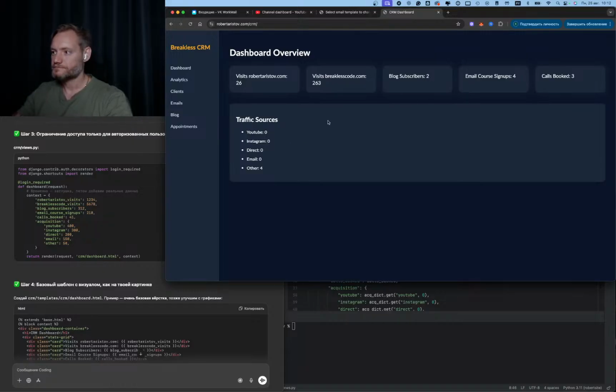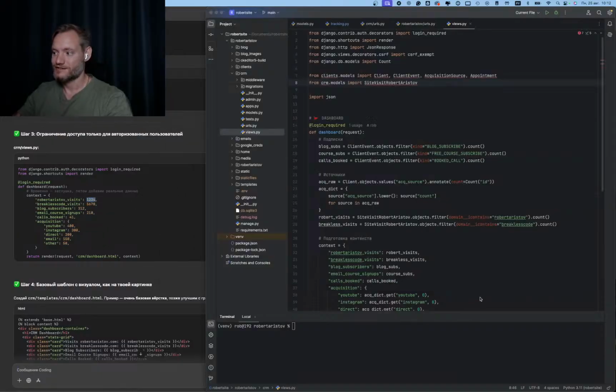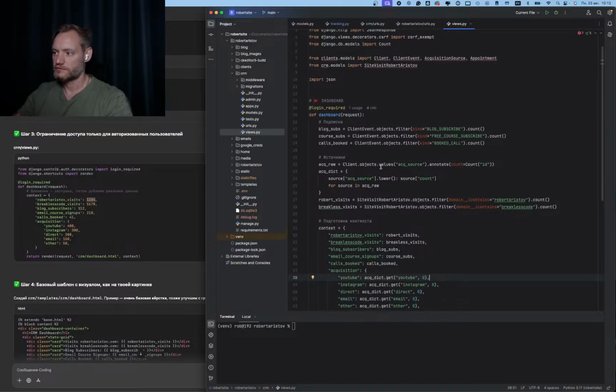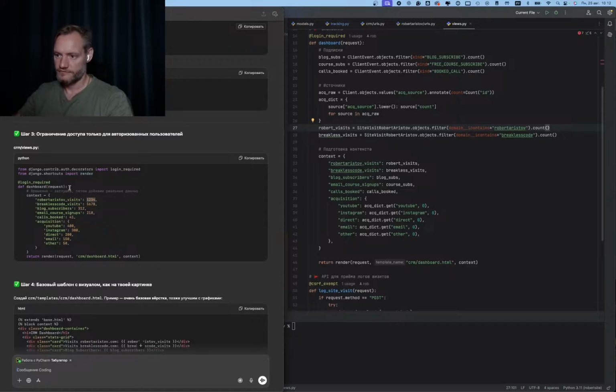These figures, you can see Robert Arstoff visits, 26 here, but it put this in because in my code we already have these variables, and these variables work like this. All of that is next steps, but in the beginning we just put in that information.